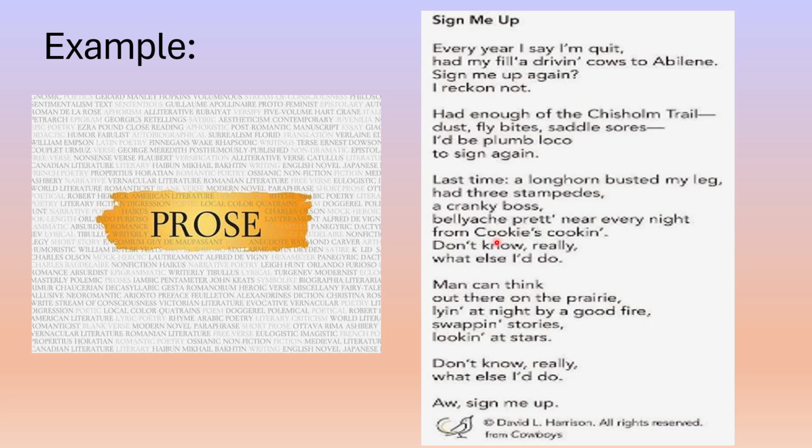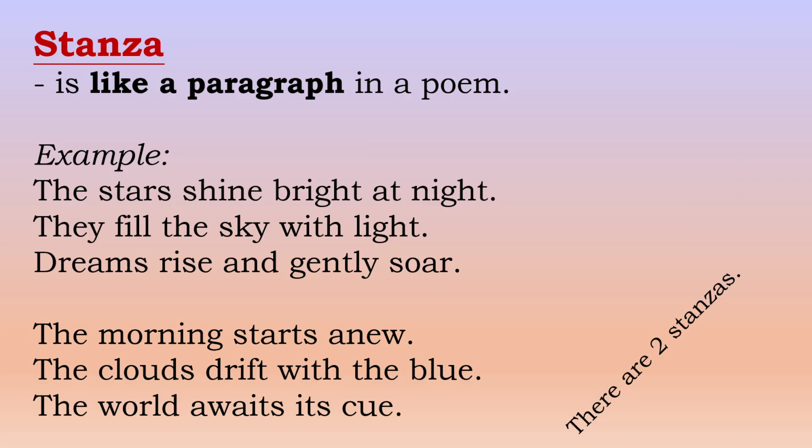And this is an example of poetry. You know it's poetry because it has measurement. From afar, you could see that it's organized into lines and stanzas. Now, speaking of stanza, the stanza of a poem is like a paragraph in prose. So it's the paragraph form of a poem. Look at this. It has 2 paragraphs, so this one has 2 stanzas. This group of information, the 3 lines, is called one stanza. This is another one. So there are 2 stanzas.